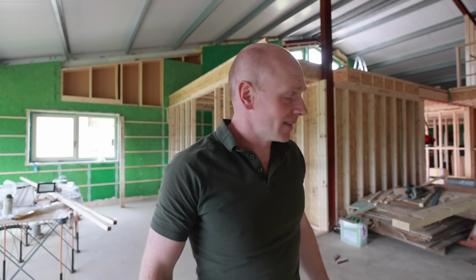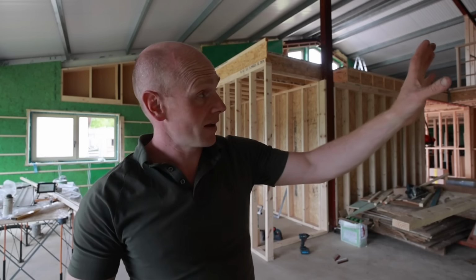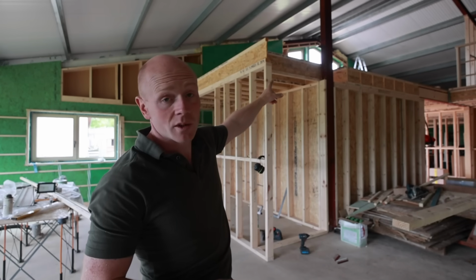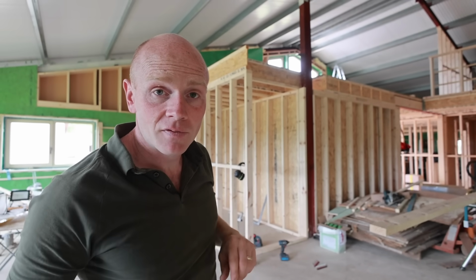So that was just one of those weeks where we were trying to tick off a bunch of jobs. We're pretty much there upstairs as far as stud walls go, that end of the building. This end we can't do too much more. Right up above those gable end windows, we've got a lovely little family of robins.